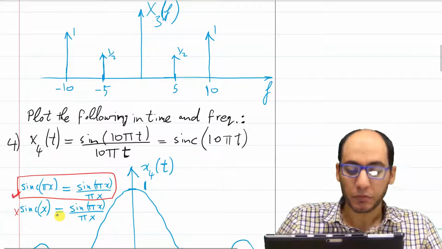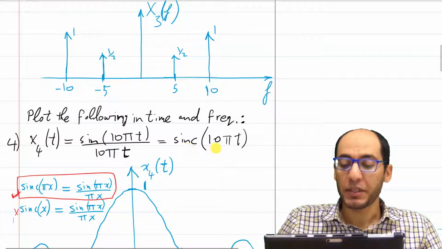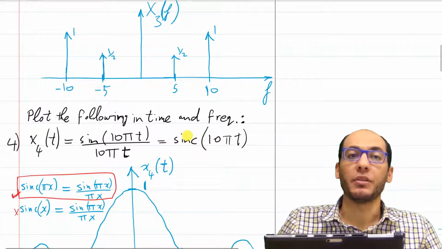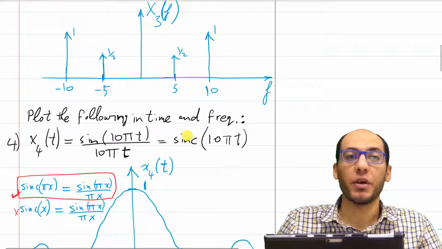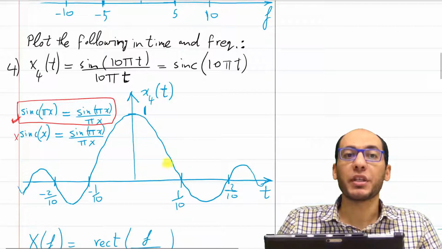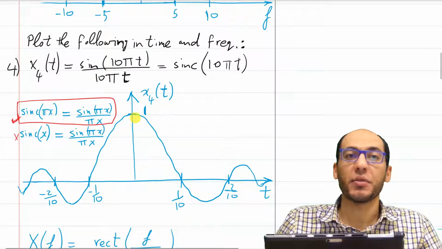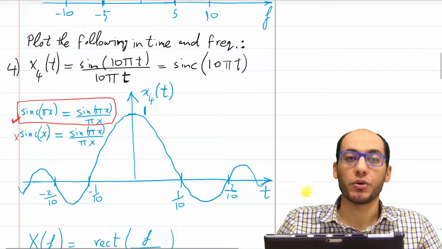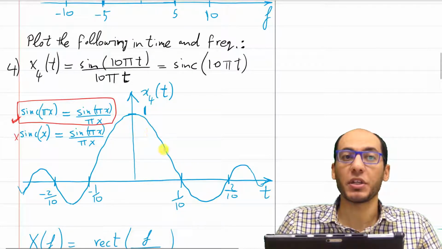All right, sinc 10 pi t. I want to plot it first in the time domain, and then take the Fourier transform of that plot. How do I do that? Let's plot it in the time domain. It looks like a sinusoidal function, but it's a decaying sine function. So that's the maximum amplitude, and that's the second maximum, and this amplitude is lower, and so on and so forth. The amplitude keeps decreasing and keeps oscillating between the positive and the negative.